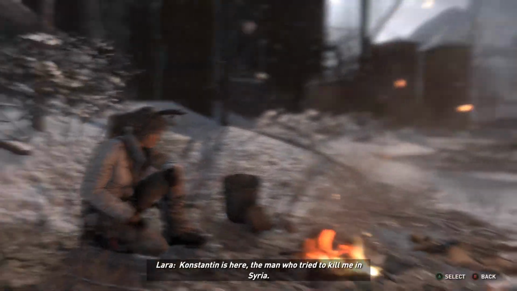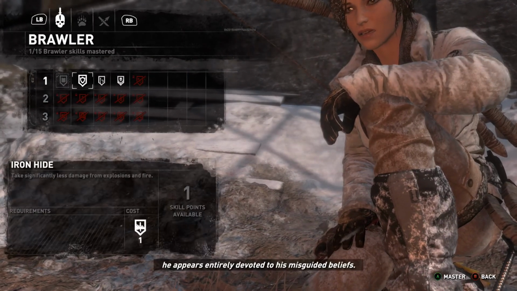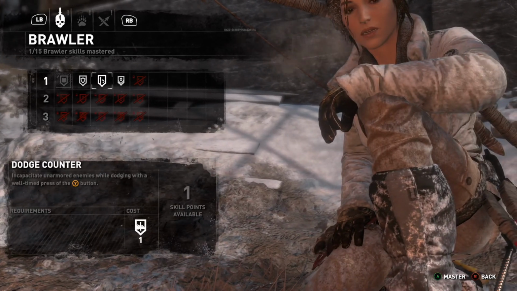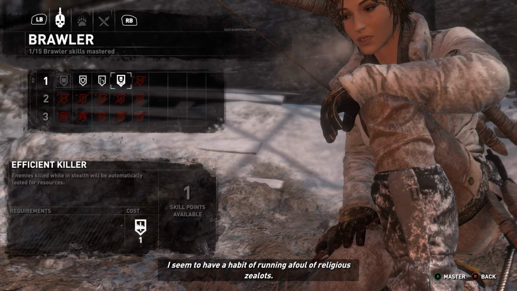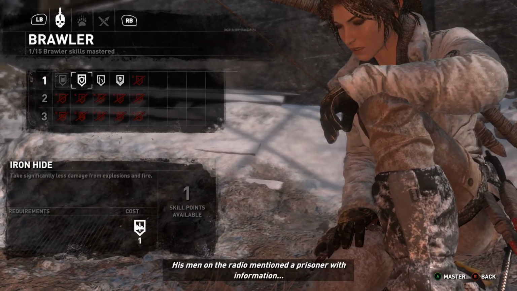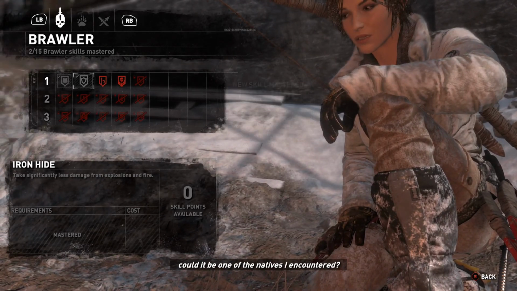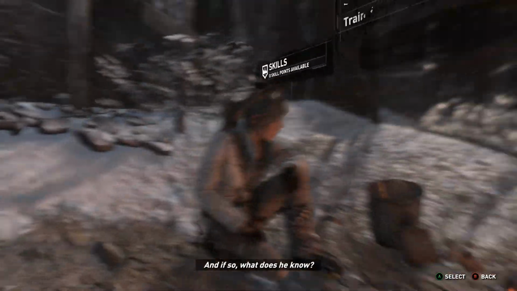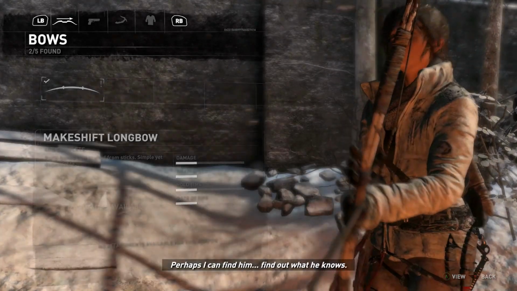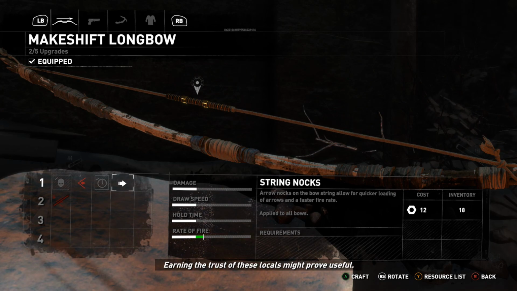Constantine is here. The man who tried to kill me in Syria. He's violent, dangerous. But worse, he appears entirely devoted to his misguided beliefs. I seem to have a habit of running afoul of religious zealots. But I suppose it all goes with the territory. His men on the radio mention a prisoner with information. Could it be one of the natives I've encountered? And if so, what does he know? Trinity will not be kind in their methods. Perhaps I can find him. Find out what he knows. Earning the trust of the locals might prove useful.